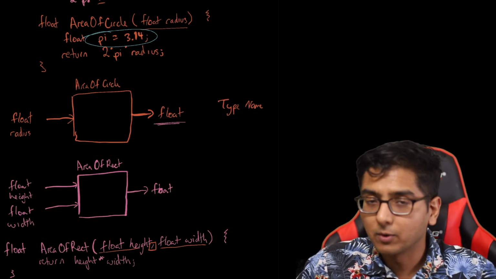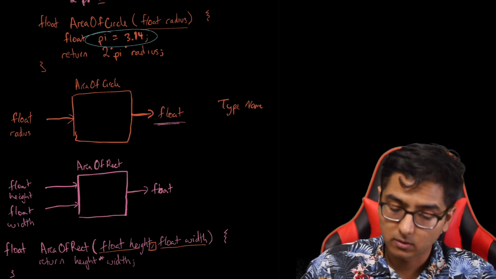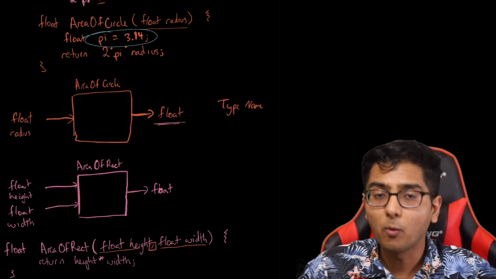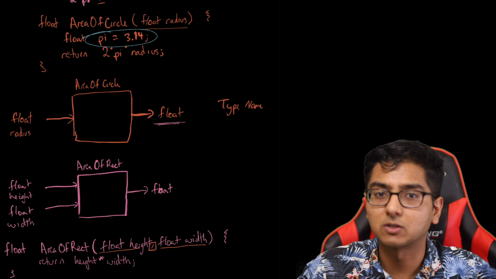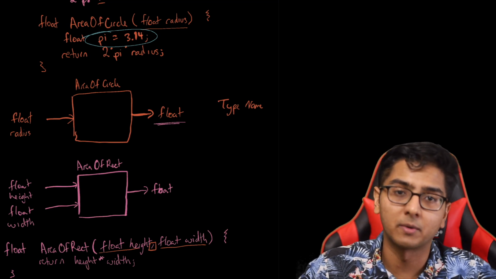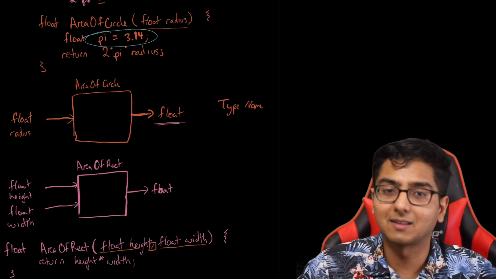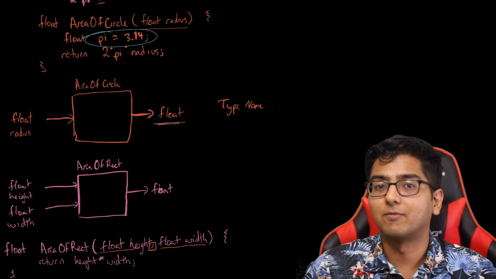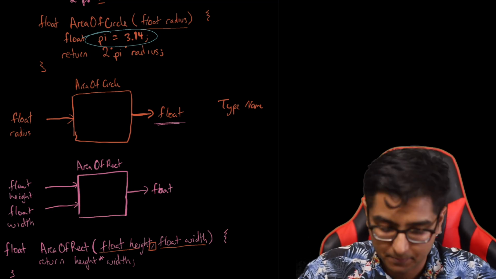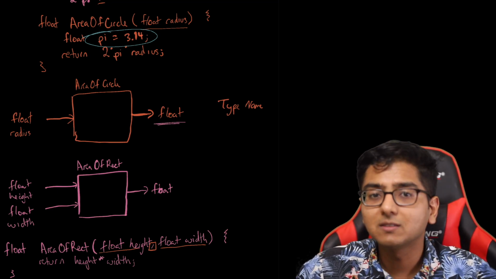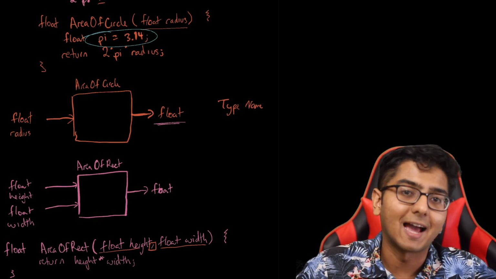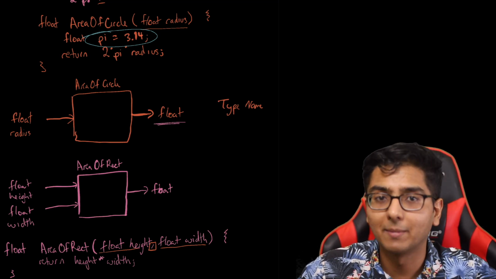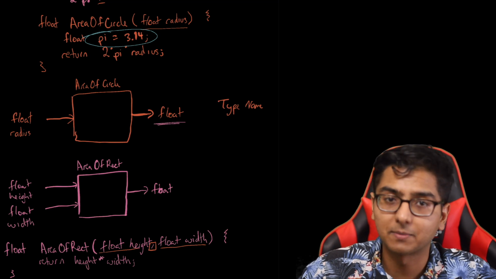Anytime I have a variable that really won't change regardless of the input, so for example the value of pi will always be the same, I can just make a variable inside of my functions. I don't want it to be an input parameter because I don't want someone accidentally passing in the number 500,000 for pi. And lastly, with regards to the types of input parameters, there's no requirement to match the output of the function. There's no requirement to match the other types in the variable.